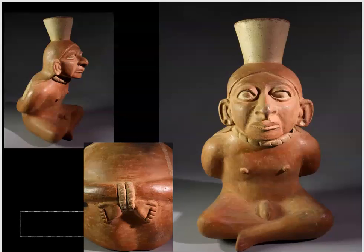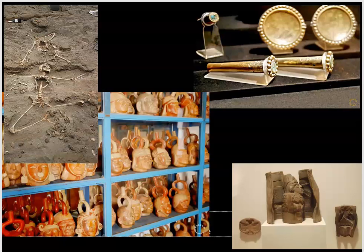The rope around the neck is the biggest symbol telling us that they are sacrificial victims, but the figure also is bound from behind. We do believe that the loser in these contests would then become a sacrificial victim, offering his own blood, essentially, to promote the welfare of the community in Moche. We do find vessels very much like the ones I've shown you that have been broken and placed in burial sites that contained the bones, the disarrayed bones of sacrificial victims. Look to the upper left-hand side of my screen and you can get a look at that. So we're pretty comfortable in believing that this is the process that took place.